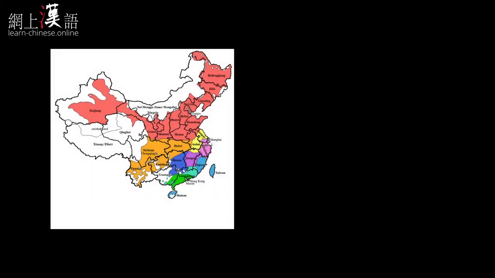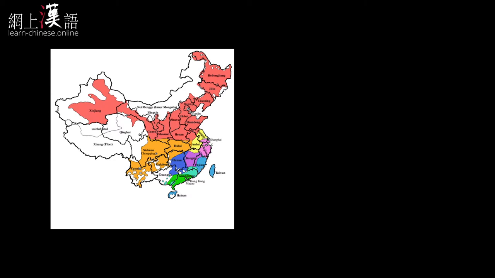But the problem is that, even within the Han ethnic group, there is also a large diversity of languages. Here is a map of different Chinese dialects. We can find different classifications of dialect groups: 4, 6, 8, 16. We consider that there are mostly 8 different dialect groups among the Han people. But even within the same dialect group, people may not understand each other from one village to another, especially in the south. That's tough. In order to overcome this problem, they need a common language.